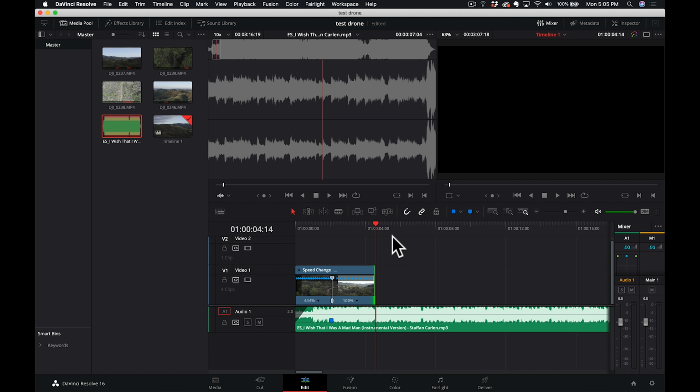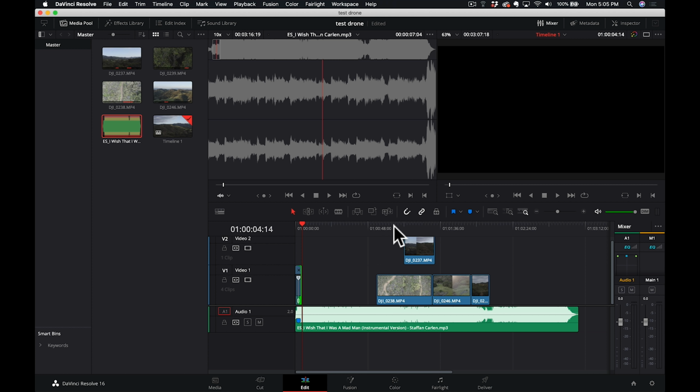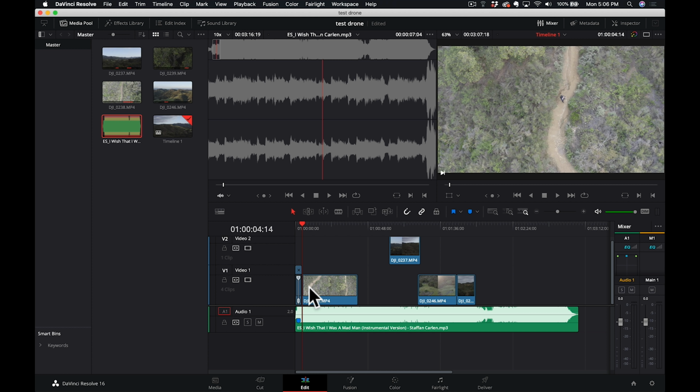So now, a very useful shortcut is if you wanna see your entire timeline, you just press Shift Z, and you can see the entire timeline. So now I'm gonna take this clip here, and I'm gonna drag and drop it here. Also, another trick you can do, if you want to make this one go here, you can click here and press delete, and that's going to make it stuck here.